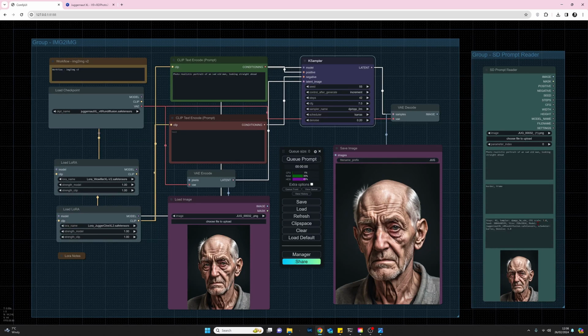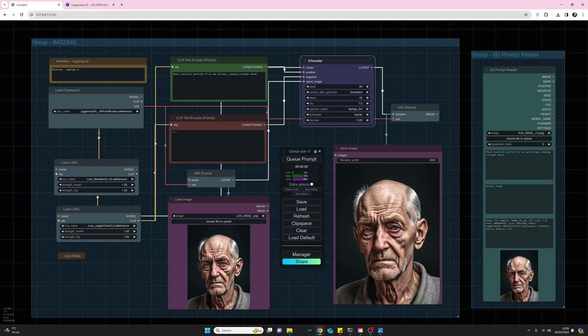Steps 42, CFG was 7. That's fine. Am I interested in the seed? Model was Juggernaut, so it was Juggernaut. Scheduler, it's on Karras.